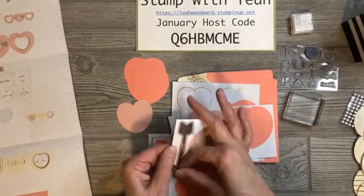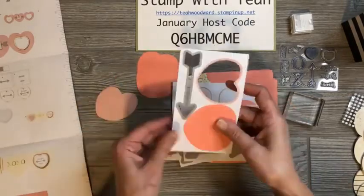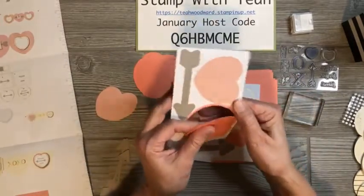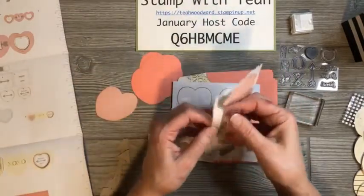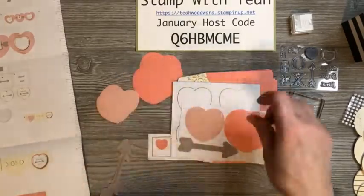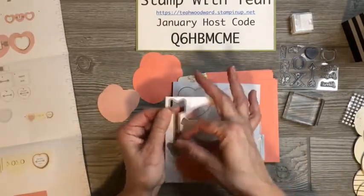So just pull all these apart. Now some of the kits have 8 cards. Some of them have, I think there's up to 12. So each one is quite different. They do always come with matching envelopes. There are a few craft kits instead of card kits, like treat boxes, that kind of thing. This kit actually has a coordinating add-on. I did not purchase it because I made the decision to do a kit demonstration a little bit late.